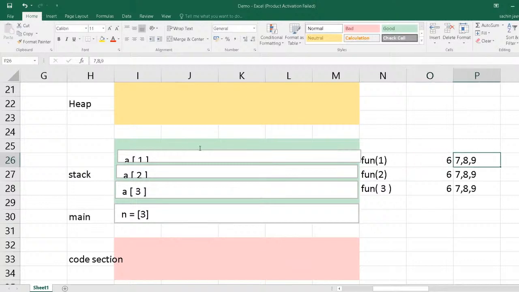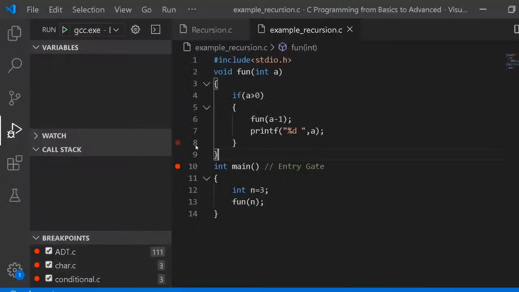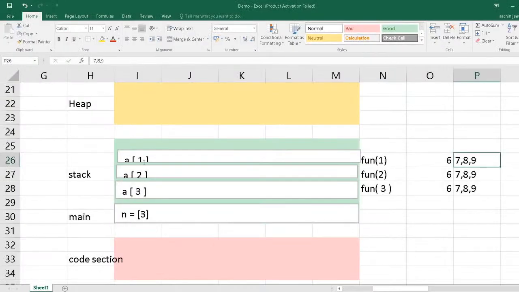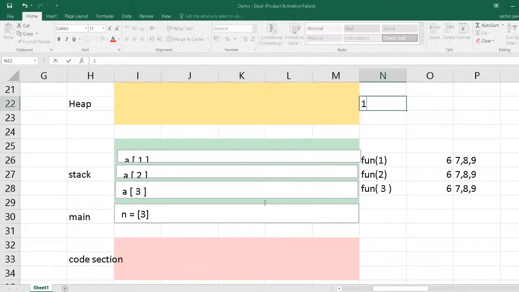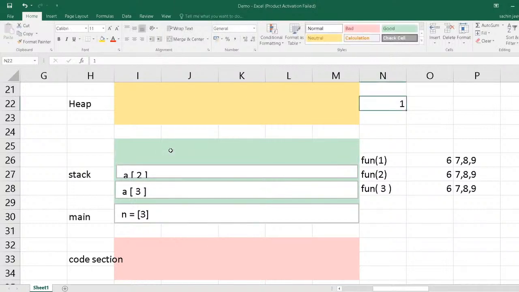So what you have to do for this activation area, 7, 8, 9th line, all the 3 lines have to be executed. So what is 7, 8, 9? 7th line is printing the value of A. What is the value of A now? The value of A is 1. So first of all, you print 1. Then 2 curly braces will be executed, so you come to 9th line. When you come to 9th line, automatically the activation area has to be deleted. So now this topmost activation area will be deleted. So let me delete it. It will be deleted. Okay, fine.